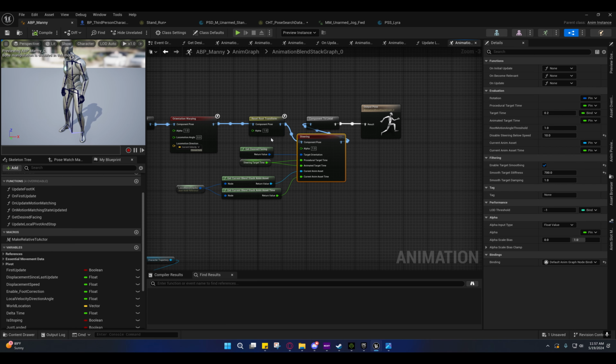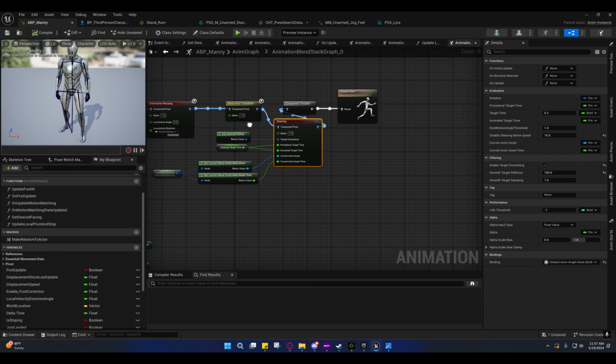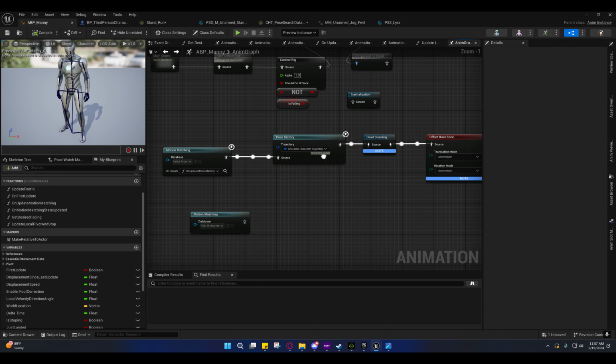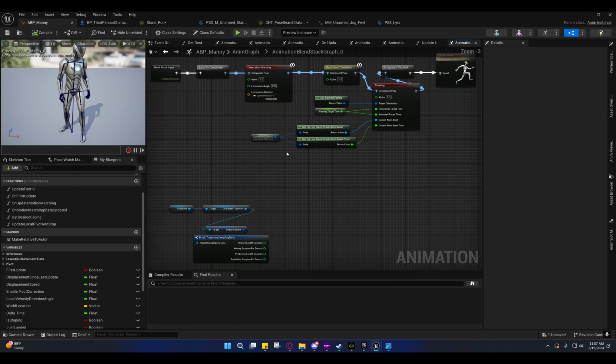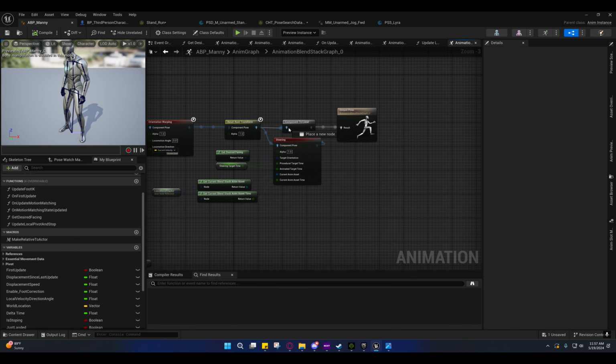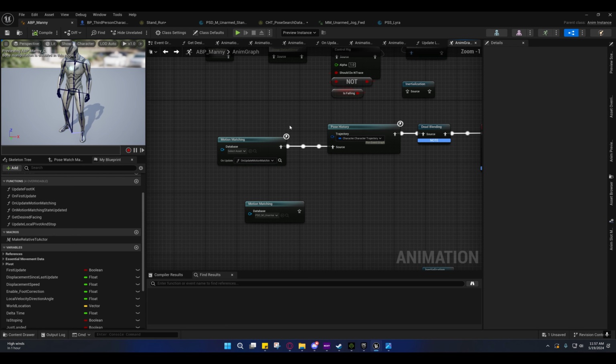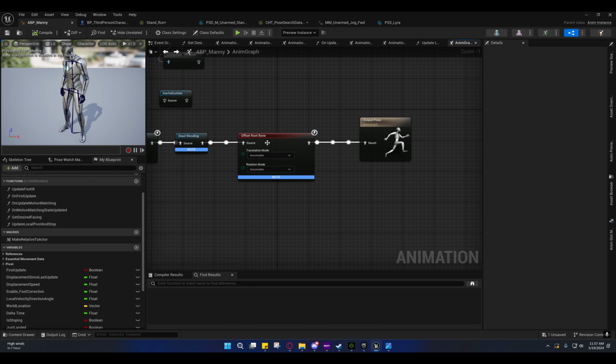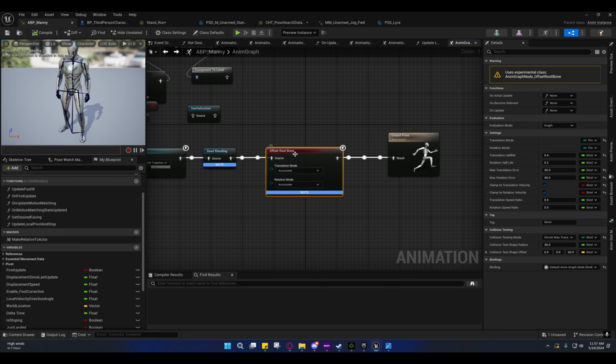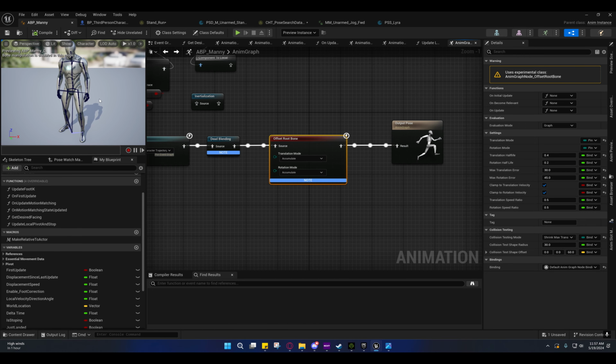He has setups for both of those types of animation modes. In mine, I have it turned on, but in actuality, like I said, it probably wouldn't be turned on in a strafing system.